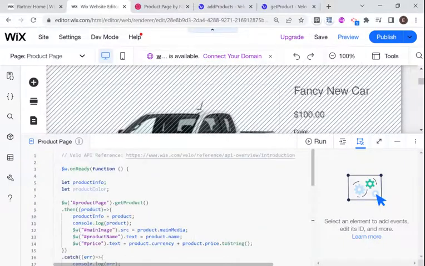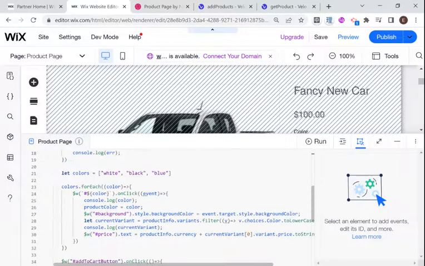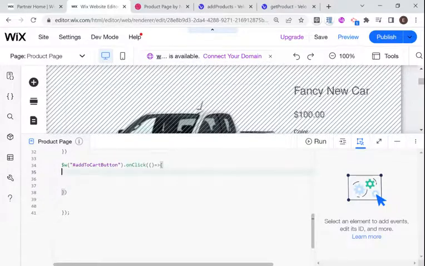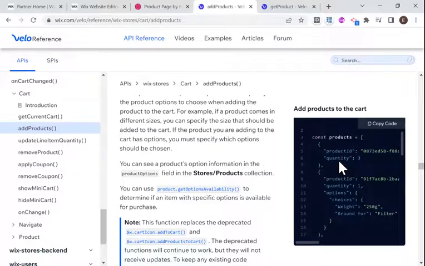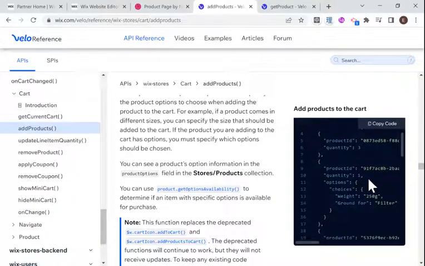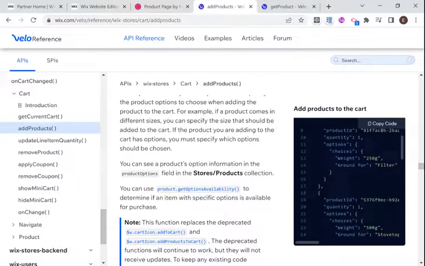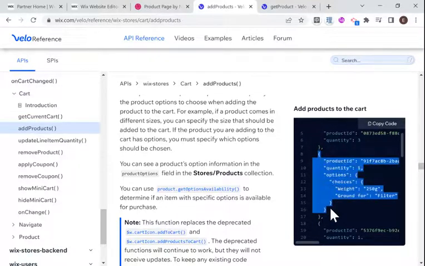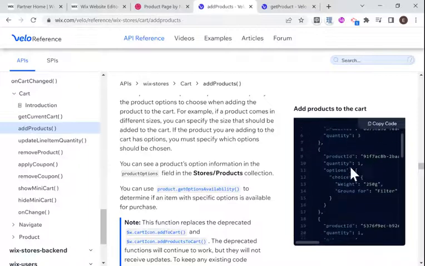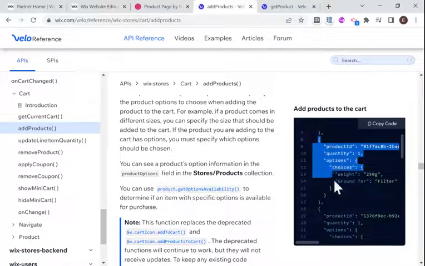And I'll put that right over here on top. And then I need to define my product. So that's what I'm going to do right over here. And we're only going to use one product, and we're going to use this one right over here. So this needs to be an array. It's an array of various products, but we're only adding one product, so we're just going to add an array with one object. So it's going to be all of this, actually.